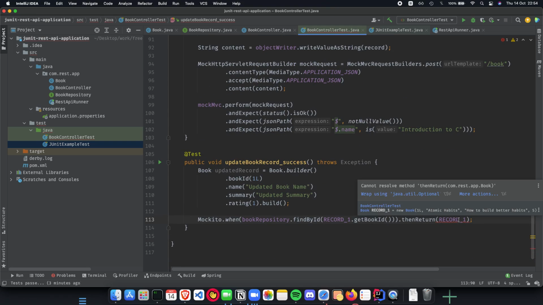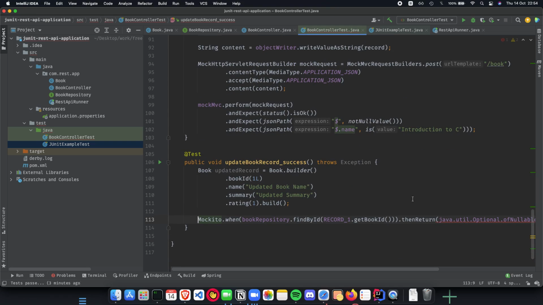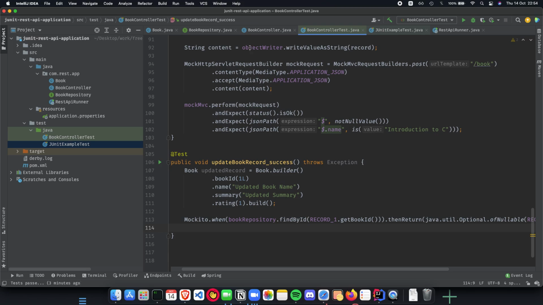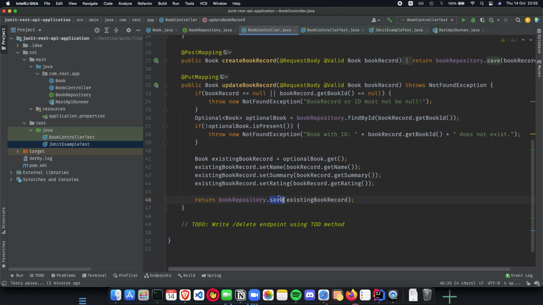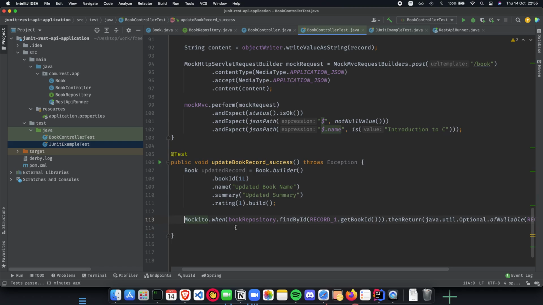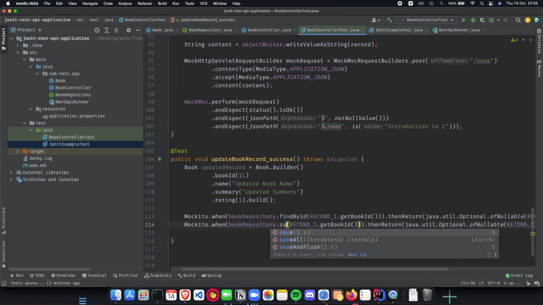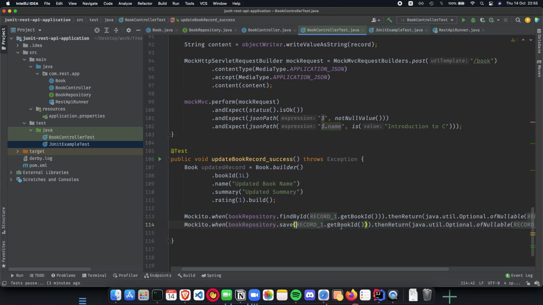Now the next thing that we need to do is mock the next part, which is mocking the save method inside the book repository. So let's copy this exactly, and here we do a save, and when we save we want to update it with the new updated record.